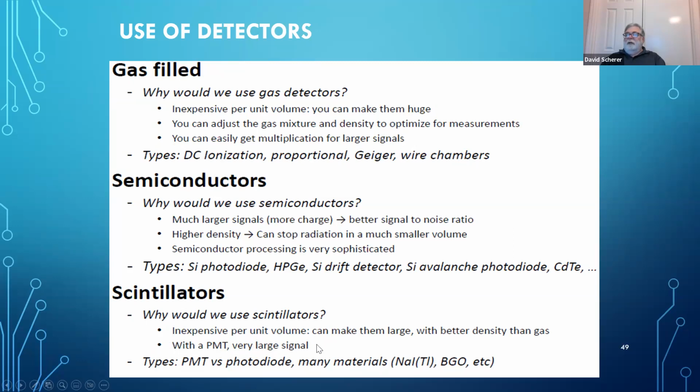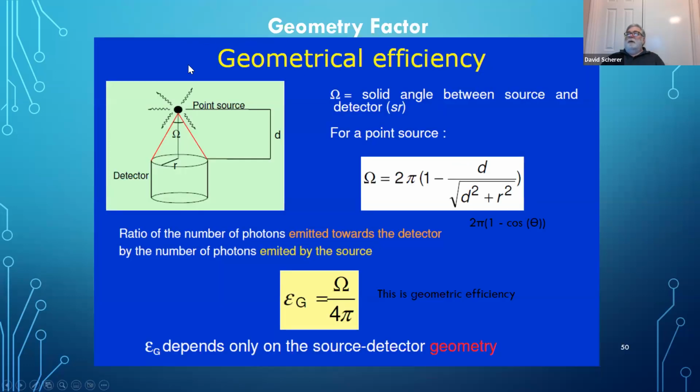You get a very large signal, and depending on the photomultiplier tube you use, a sophisticated photomultiplier tube, you can get a good signal out of them. So they're very readily detectable. Sodium iodide is a very common one. It's been around for a very long time. There are other materials, bismuth germanate and others, and plastics can also produce this effect with scintillation.